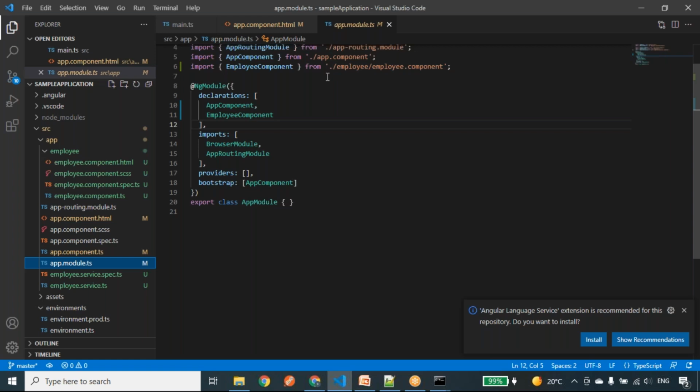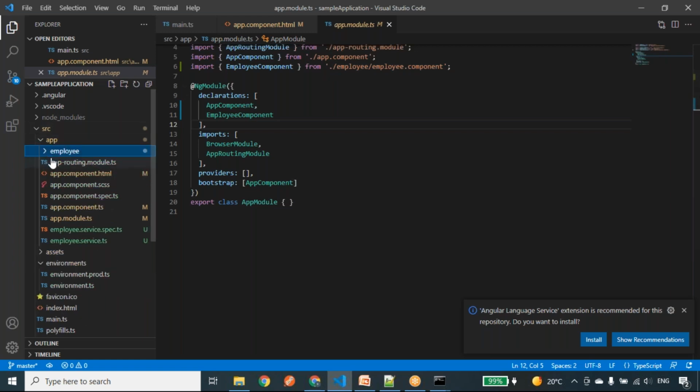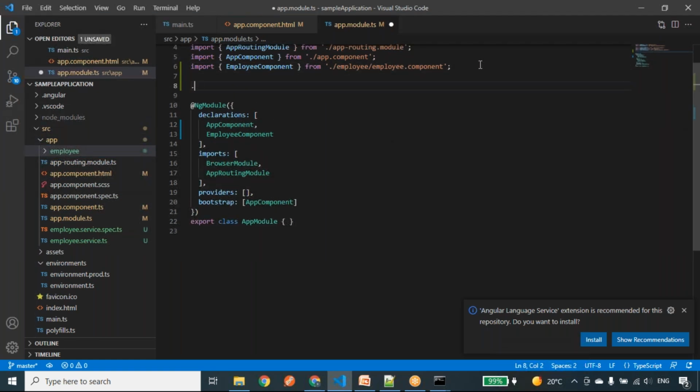For example, basically in Angular applications we'll be having a lot of folders. So if you want to access its parent folder, we are going to use the double dot. If it is two levels up, we'll be using multiple dots. So we can consider this as a relative path. Anyhow, I am going to explain this in the further classes.